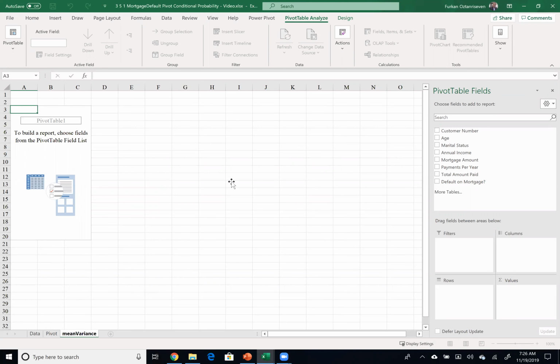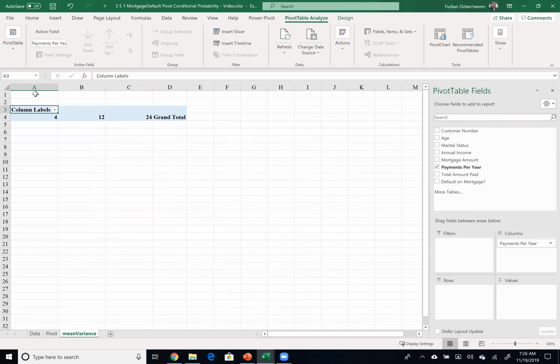Okay, so I could calculate mean and variance for different measures, but let's say I'm interested in payments per year. I'll put in my column. It looks like either 4, 12, or 24 payments per year, and then let's see which one is more common.